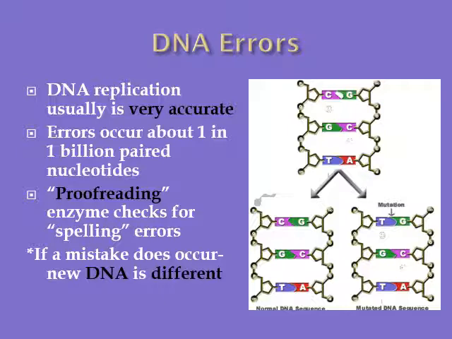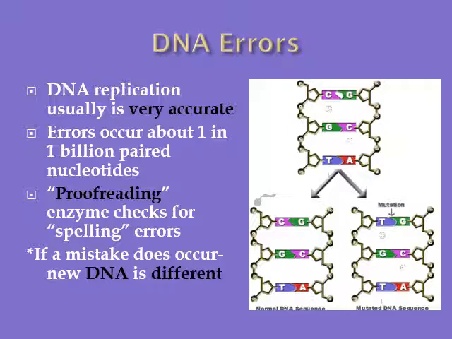Up on top, we have our original DNA strand, and they only gave you 3 letters there just to keep it simple. Okay? Now, we show an example where we have 2 copies that have been made from this. On the bottom left, we have a correct copy, which is the exact same as the one up on top. We have a C and a G together, a G and a C, and then T bonded with an A.